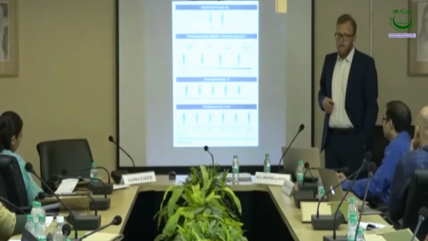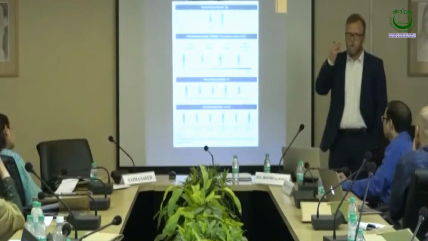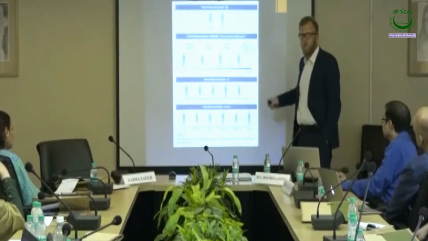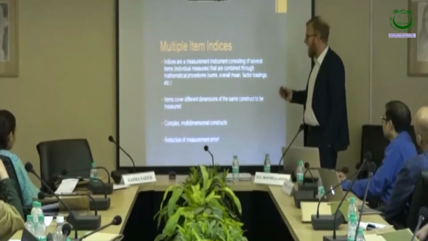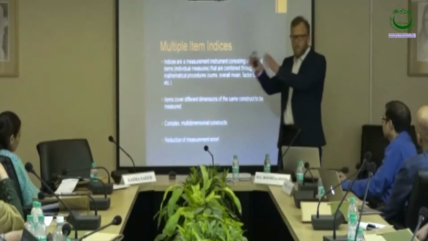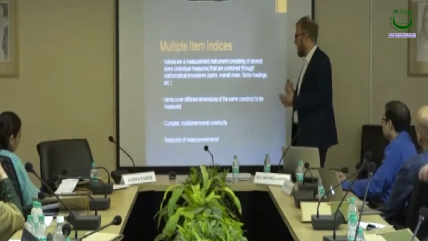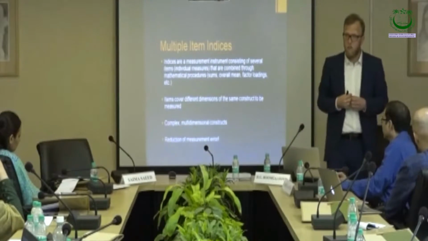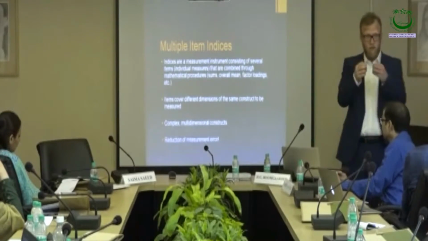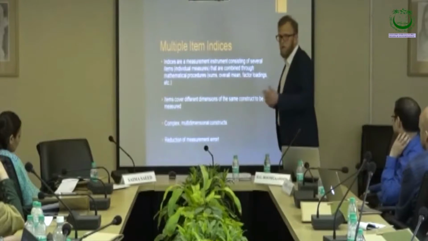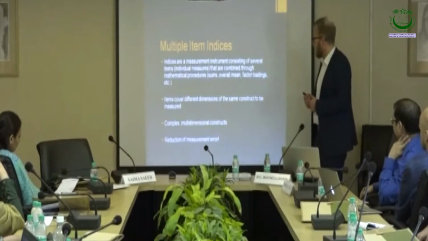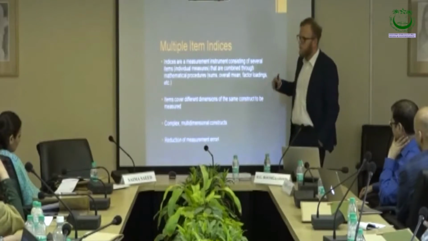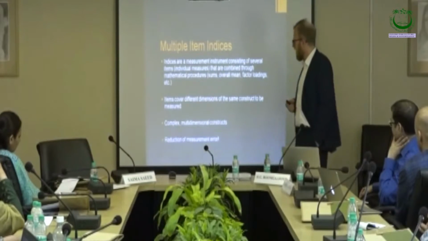We'll come back to these when we talk about questions and surveys, when we talk about variables and codebooks. I just want you to have seen these. And again, there are multiple item indices. Sometimes we use different questions, different indices, and put them together to come to a better measurement. So individual items about something. We could actually ask 3 questions about income, and if they relate very well, we could put them together into a latent variable that would maybe be the best measure of income. So different measures are combined into overall sums, overall means, with factor loadings. We will do a bit more of that later on.